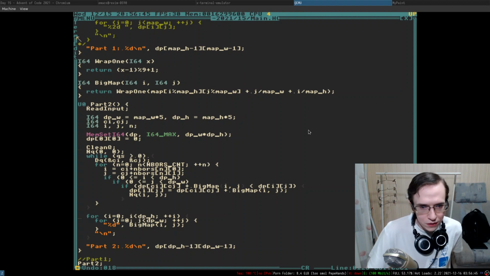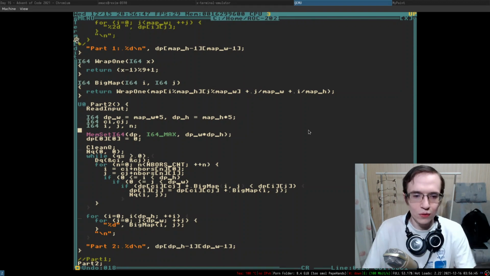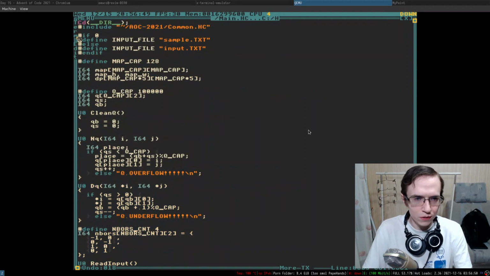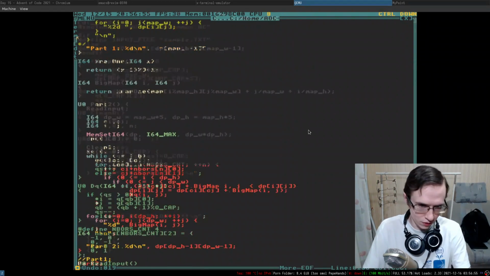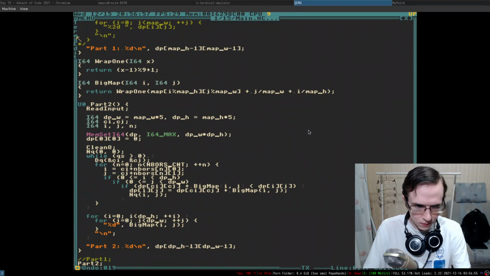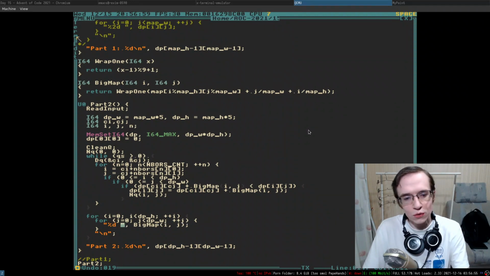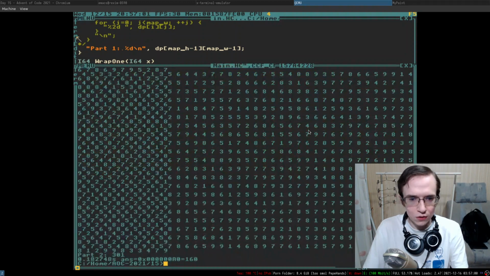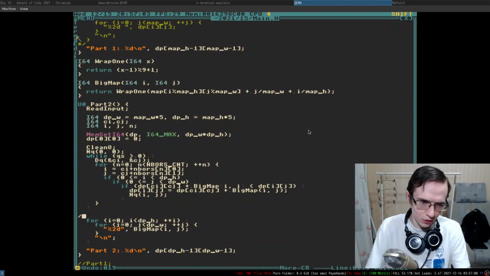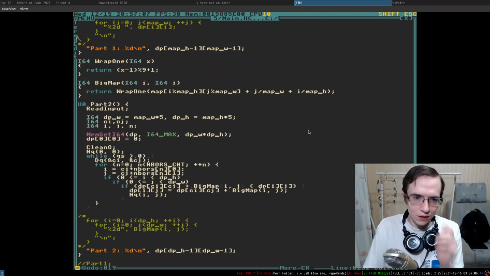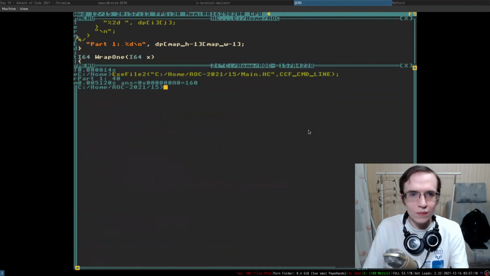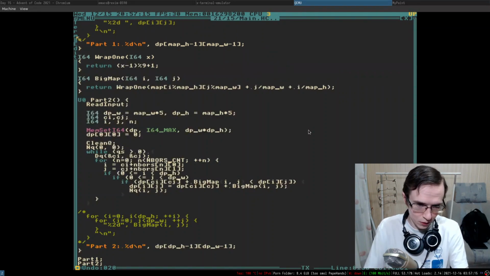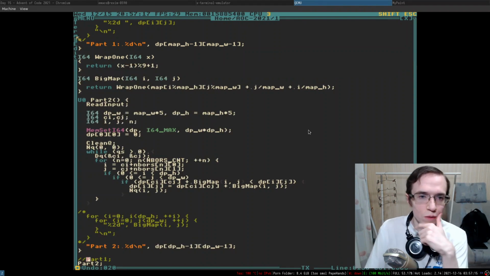So dpw, dph. If I take a look at the sample, the sample here works, it's 301, which is not really what I want. If I put something like 2 in here, it's kind of useless. For part 2, it is useless straight up. So 301, and for part 1 it simply works, but not for part 2. Okay.